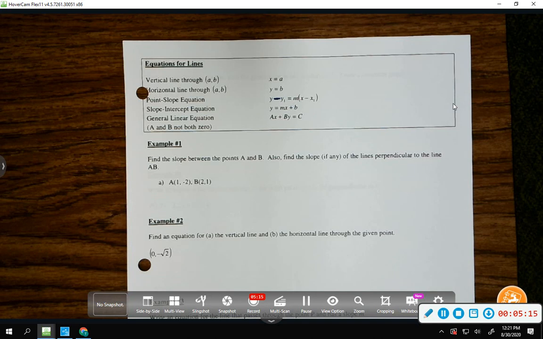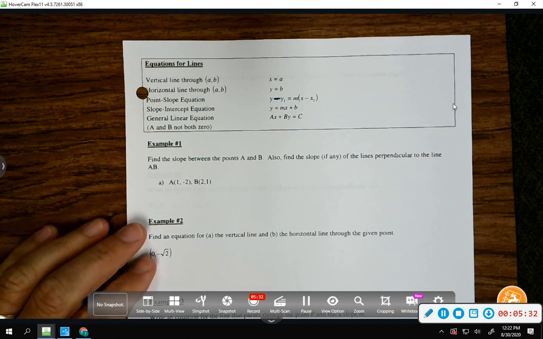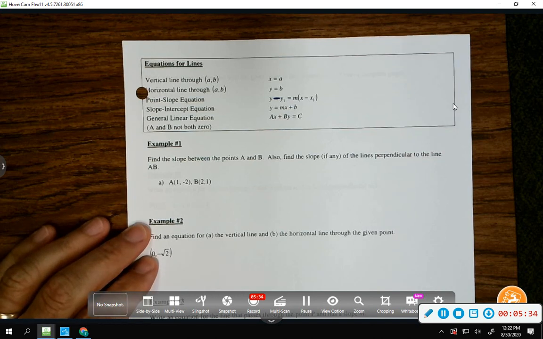They're not going to ask for, on the AP test, rarely, if ever, ask for an equation of a line written in standard or general form. Really, if you just leave it in point-slope form, that's good enough. Okay? So find the slope between points A and point B, and then find the slope of the perpendicular.